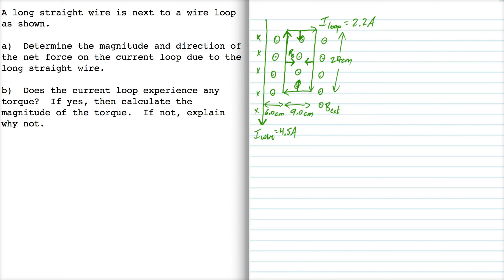Now, the magnetic force on the top and bottom wires are equal and opposite because the magnetic field strength there is the same and the direction is opposite, so they cancel. So I can ignore the magnetic force here and the magnetic force here.